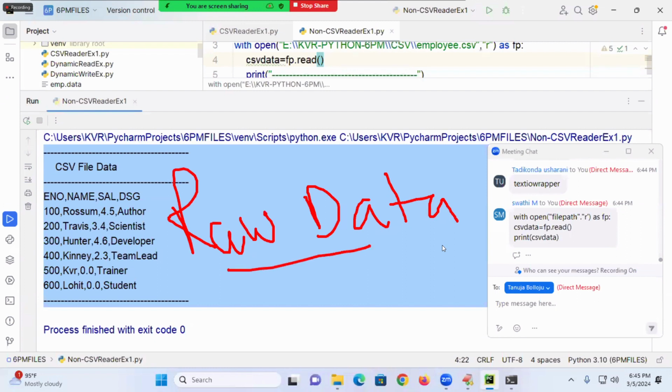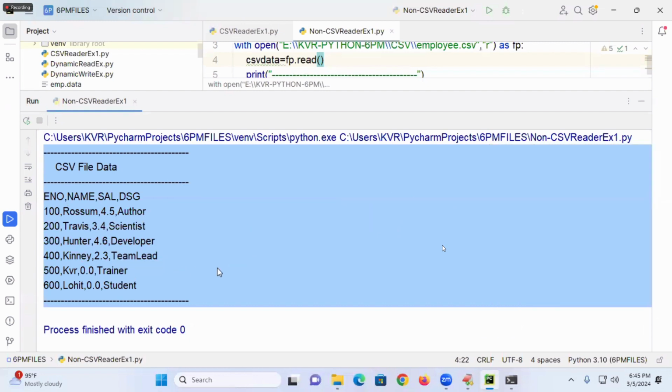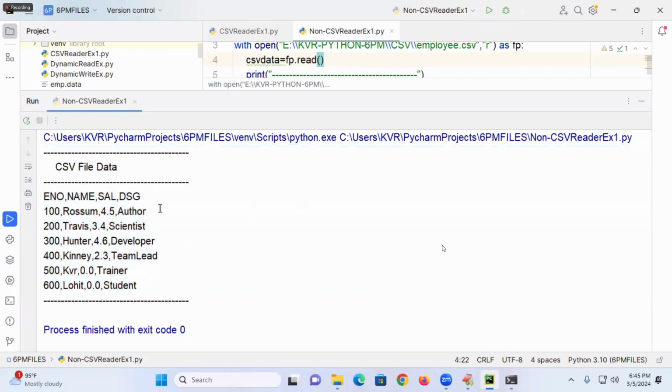I don't want this raw data as it is. Why these commas? End user will get confused. I don't want these commas. Are you following me? In your memo, are you getting Telugu comma, English comma like that? We are getting a finished one or not? But internally, how the data is available in CSV file format, it is available like that. So that CSV file, how to read this today?